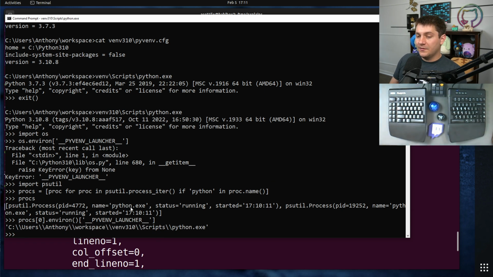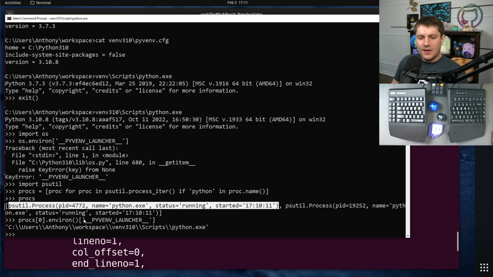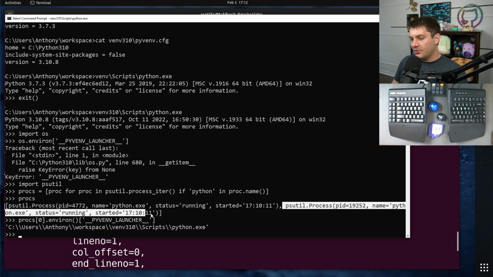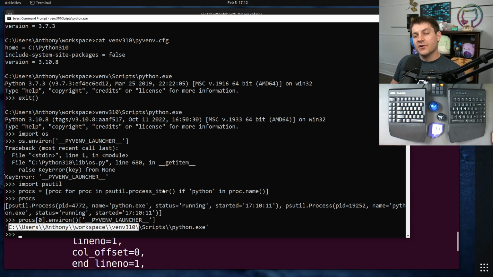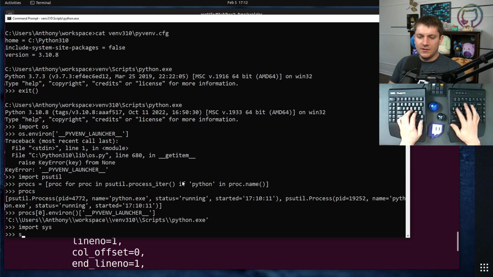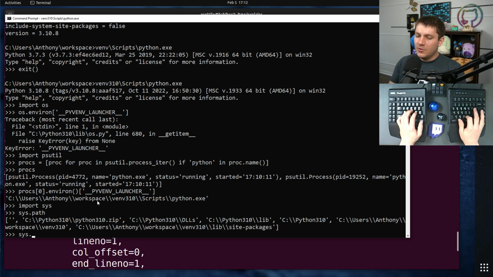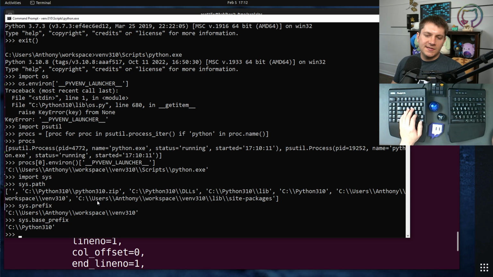Yeah, so you can see here, this is the process that spawned, or this is the actual Python executable. This is that little shim executable, and it set pyvenv launcher to this value here. That way, the actual Python interpreter could pick up, oh, okay, this is the executable I started with. I need to go 2 directories up, and then this will be the virtualenv that I put onto sys.path. So if we look at sys.path here, you'll see we get the site packages on sys.path. We also see that same sys.prefix and sys.base prefix that we see in Posix, but of course it's set up in a different way. Okay, so that's the first part of this.